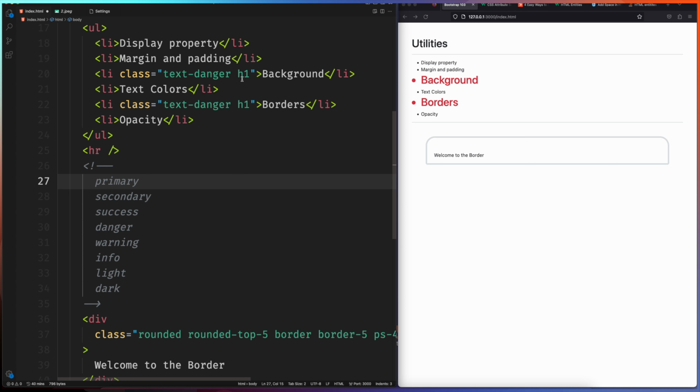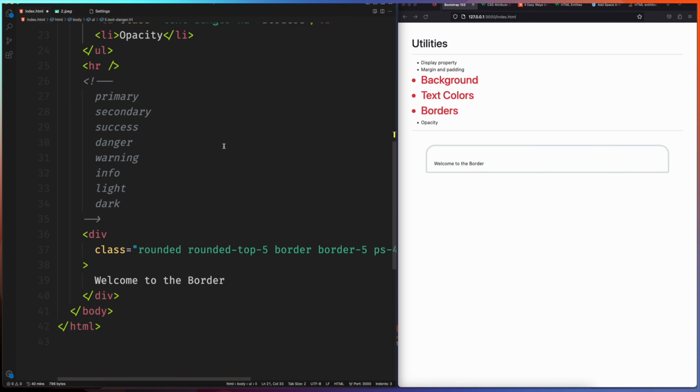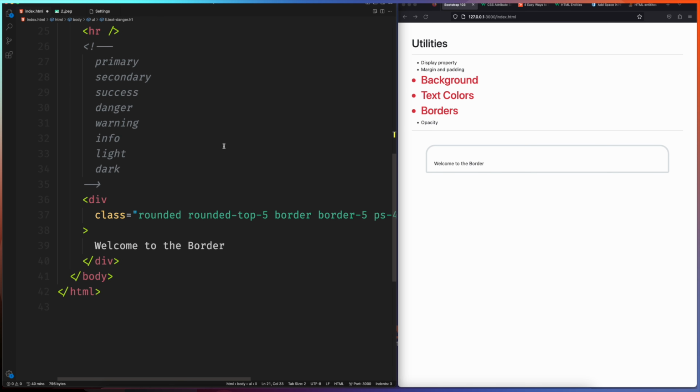That means we are even mixing this together with text, because now we are also going to be talking about text. So we are talking about text color, background color, and border color. We are starting with text first. To apply any color to a text, you just specify text dash the color, because you are concerned about text.